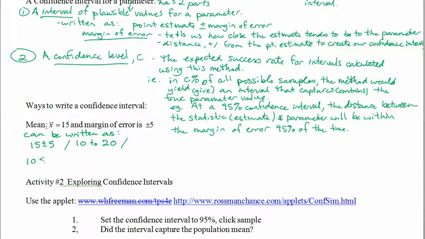Or I can say it as a range: the mean is between 10 and 20. Or I can give it as an interval in brackets.